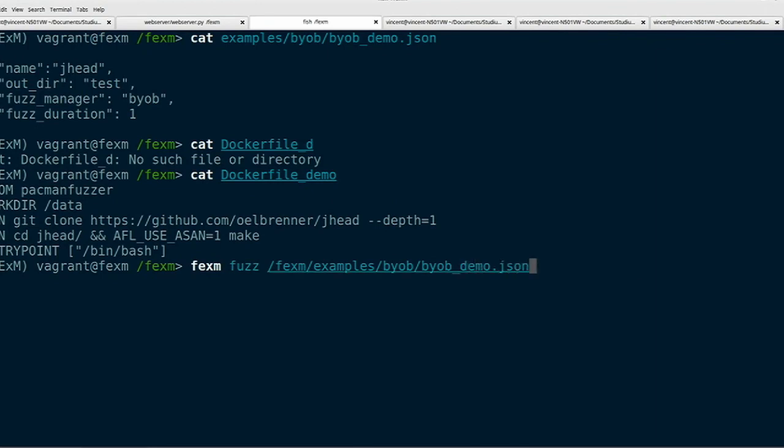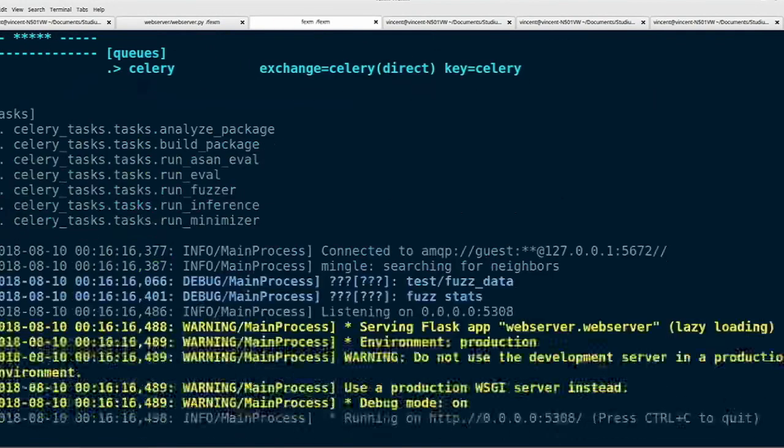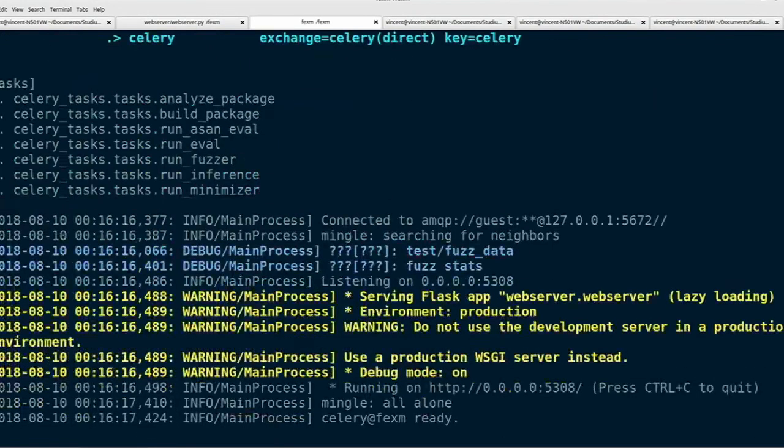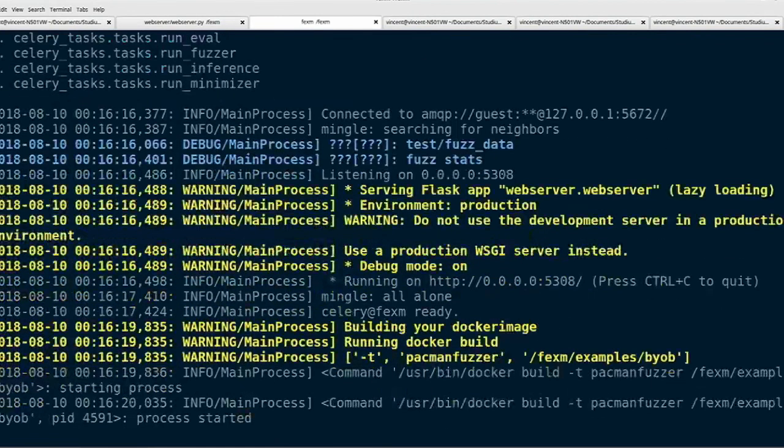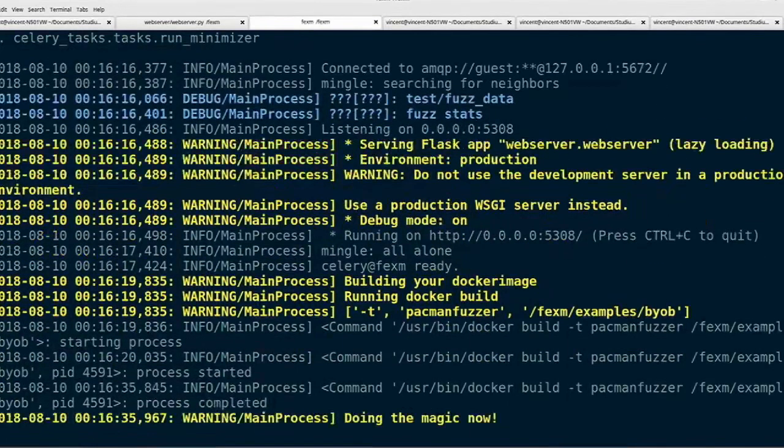And at this point, what is going to happen is, let's hit enter. What's going to happen is FuzzExMachina starts automatically inferring the right invocation for the program. In other words, how do I invoke JHead so that parsing takes place? It's also going to infer automatically what kinds of inputs JHead parses, in this case, JPEG files. And when all of this is done, it's going to provide an optimal seed set to the program and automatically start fuzzing. Like you see on the dashboard, it's going to take a while to do all the fuzzing.